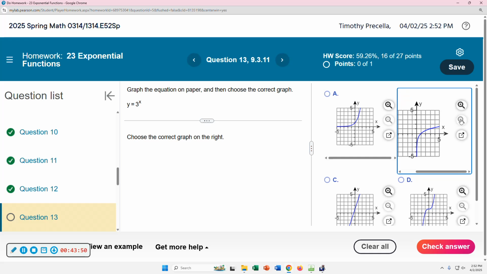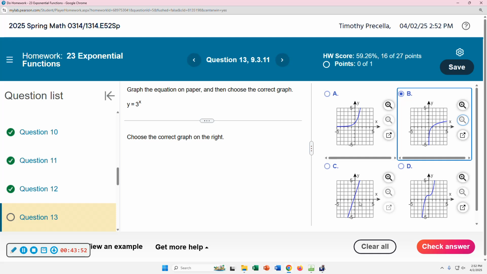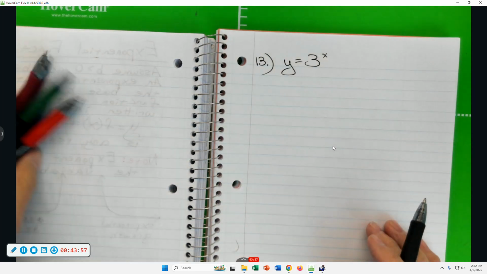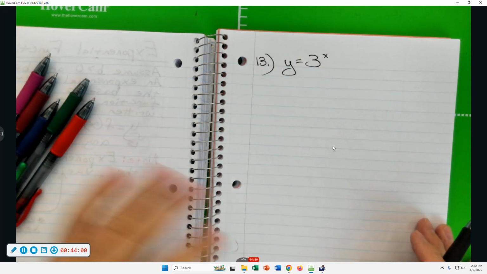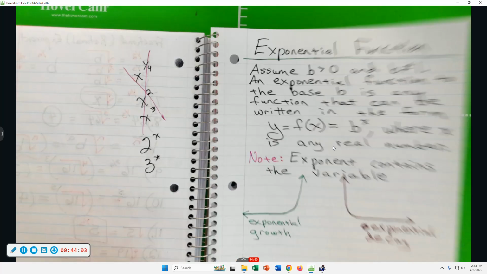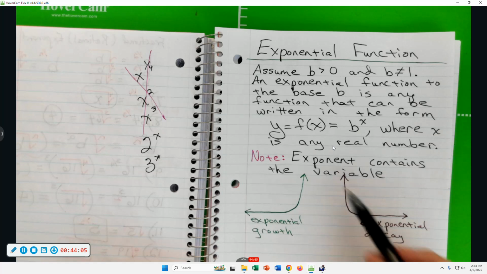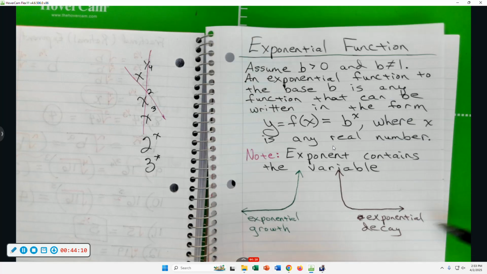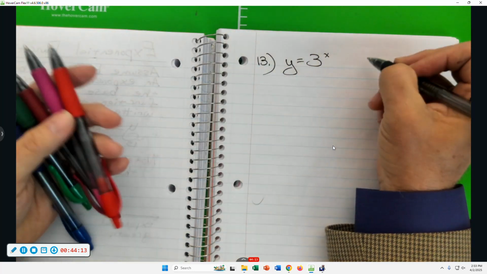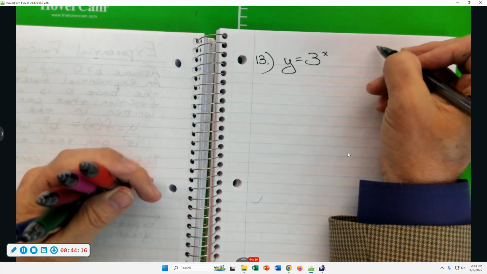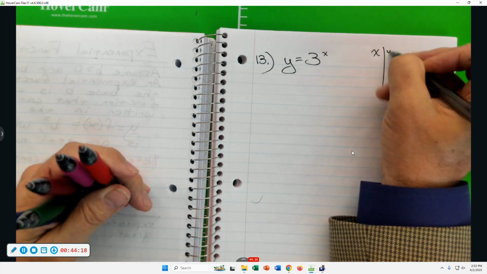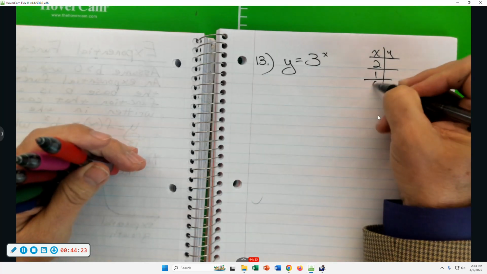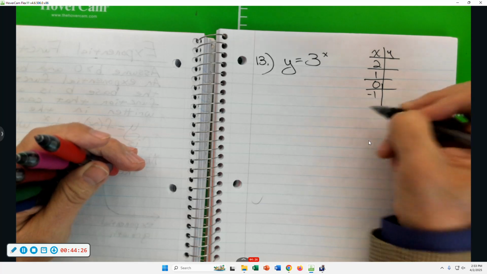Remember I said that the exponent can be any real number you want to. We're going to graph exponential functions just by plotting points. You already know one of 2 general shapes. You just have to figure out which one is it. Is it rising from left to right, or is it falling? Are the y values growing, or are they decaying? My advice to you, just make a table of values, and if you use the integers from 2 to -2, you should get a very good picture drawn.